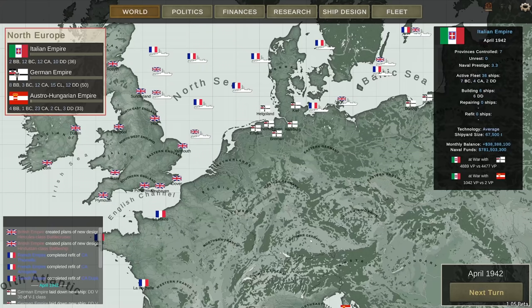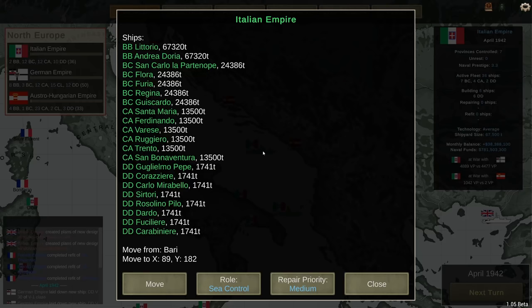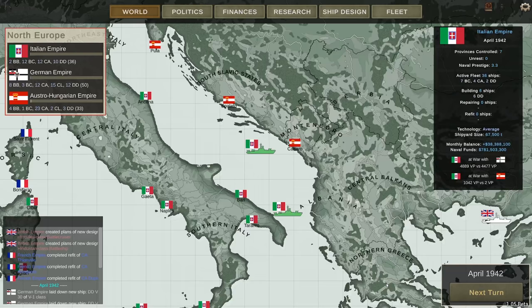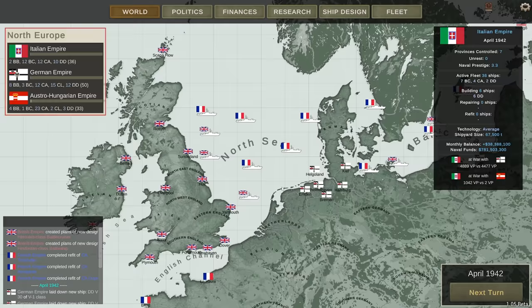Many, many months have passed. It's April 1942. I still haven't gotten a single encounter, and my ships have been out at sea for probably well over a year and a half now. I even set them to just sea control, but it seems like the Austro-Hungarian fleet is just, well, properly bottled up in Pula, Spalato, and Kataro. In the meanwhile, in the north, my allies have definitely taken control of the North Sea. I think the Germans, too, are keeping their ships in the ports, because they're not doing anything.